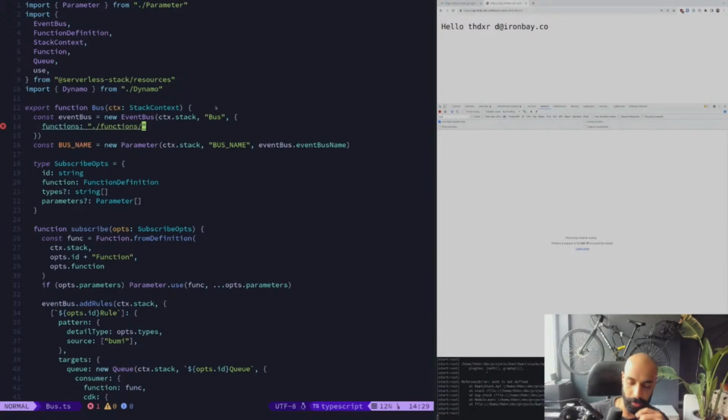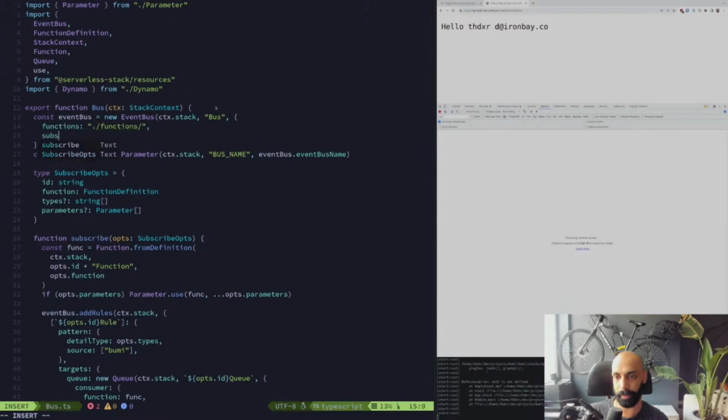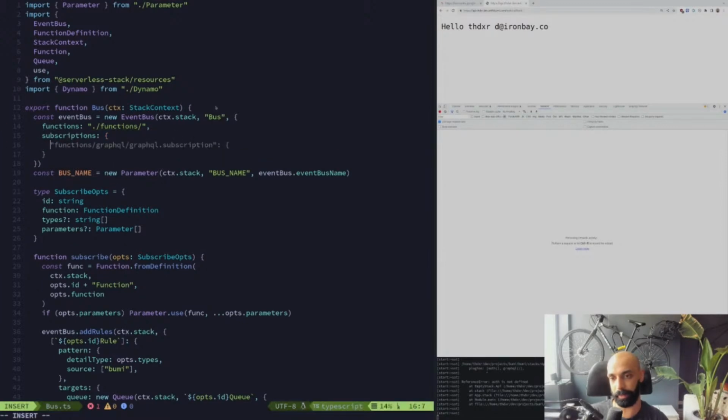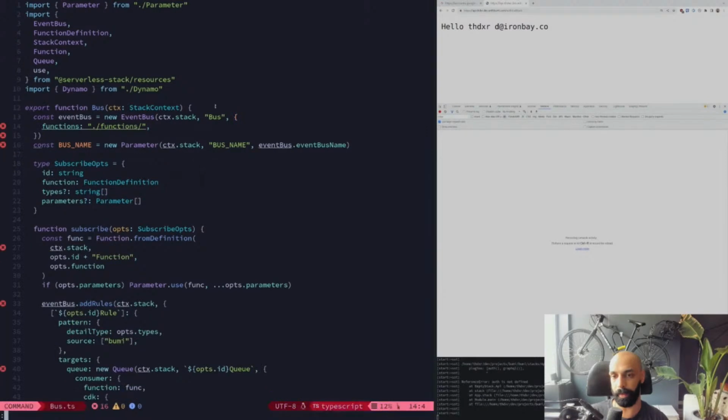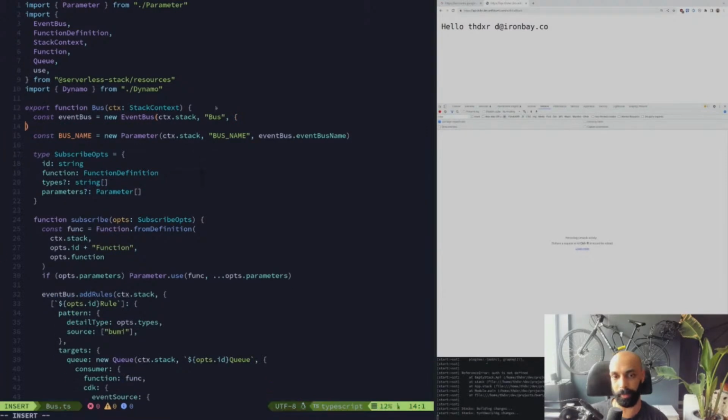That's one option. The other option is to still be explicit here, but maybe make this a little bit simpler. Subscriptions and I don't know. Can you write out what the shape of the actual handler function would look like? Yeah, so I think it would be.